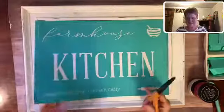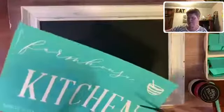So as I mentioned, these are silkscreen transfers.